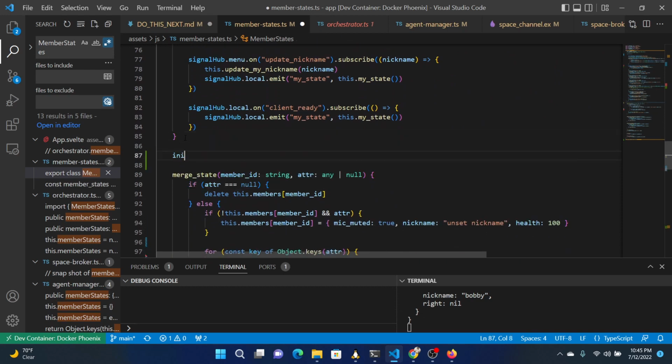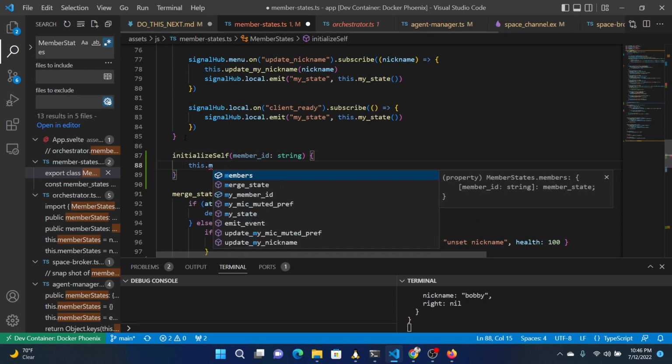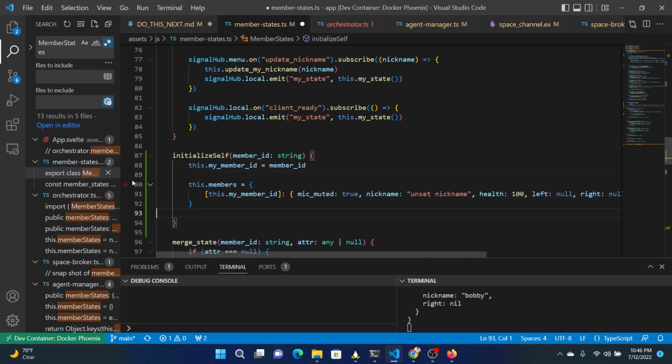So we'll say initialize self and give us a member ID, which is a string, and we'll say yes, my member ID is this member ID, and we'll also do that.